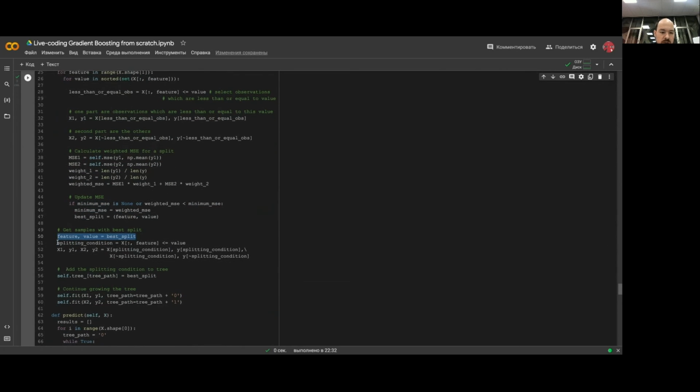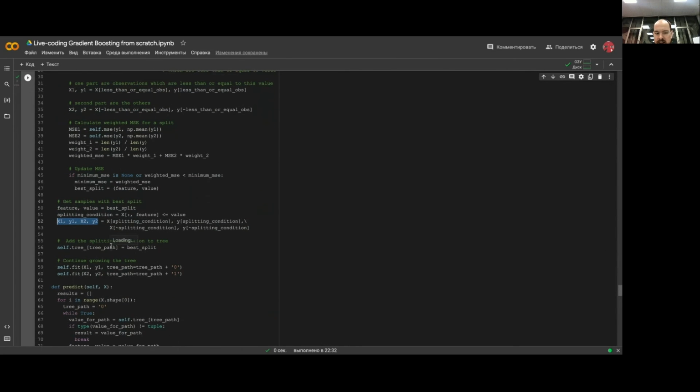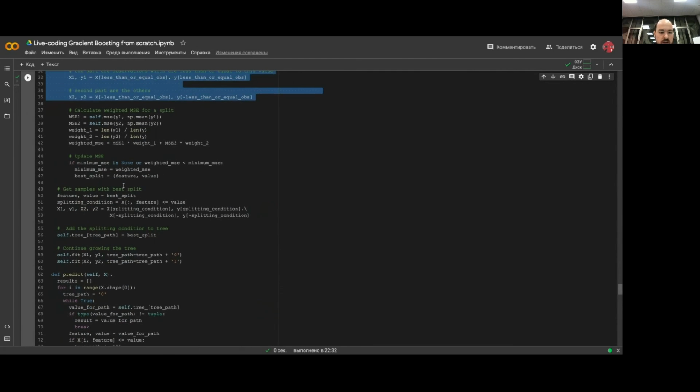Then we will do the following. We apply our splitting condition to the data to get the best split again, to reproduce it. We've already done it, but we've lost it because we needed to look at all pairs. And we get the best split of the data. And then we record this information about the best split into our tree object for our path.